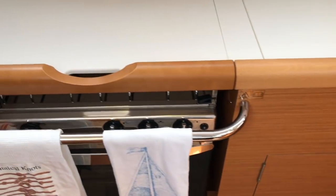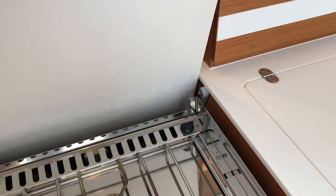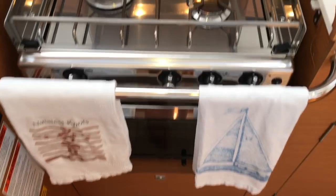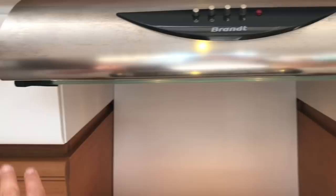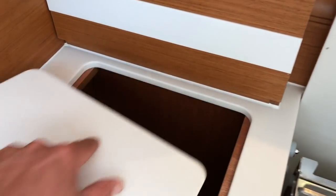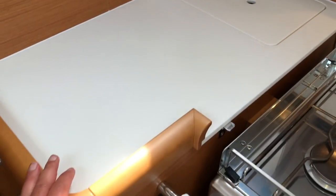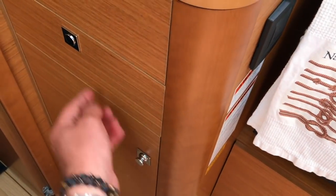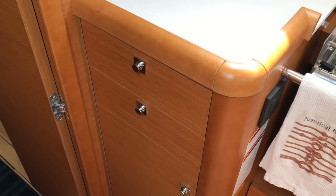Just after this is our three-burner stove and oven. We have a Corian countertop that closes this off, allowing you to use countertop space, but when not in use, this folds back and you have access to your stove and oven. Just above that are light and fan fixtures as well. There is additional cabinetry storage and amazing amounts of storage just aft of the oven. Cabinets are found throughout with self-dampening closing hinges and drawers — a really nice touch to the Jeanneau yacht.